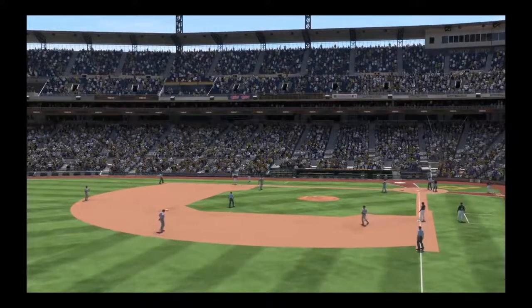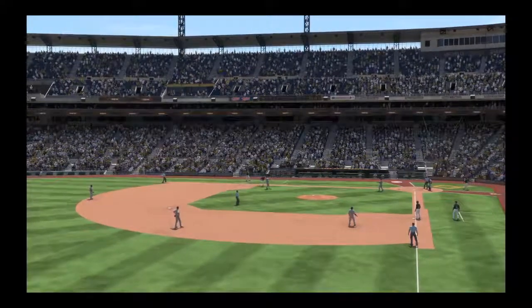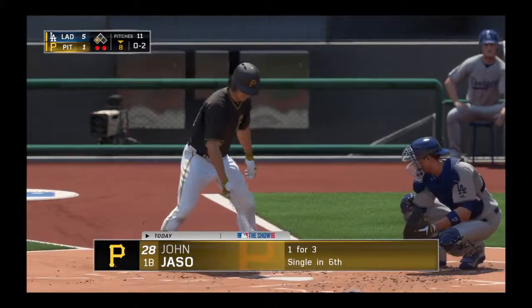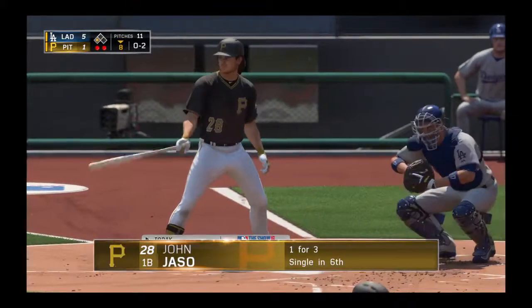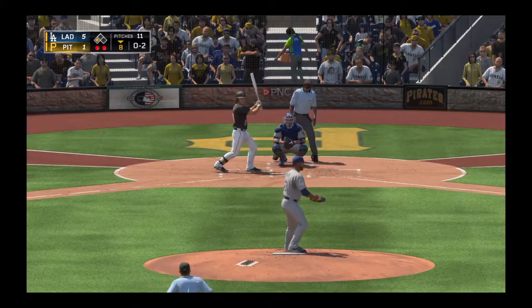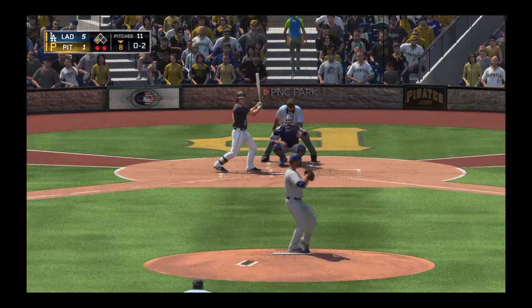Now batting, first baseman, John Jaso. Striding into the box, John Jaso. He singled his last time up, and another single right here would be just fine. Runner in scoring position, so any ball into the outfield probably gets him home.